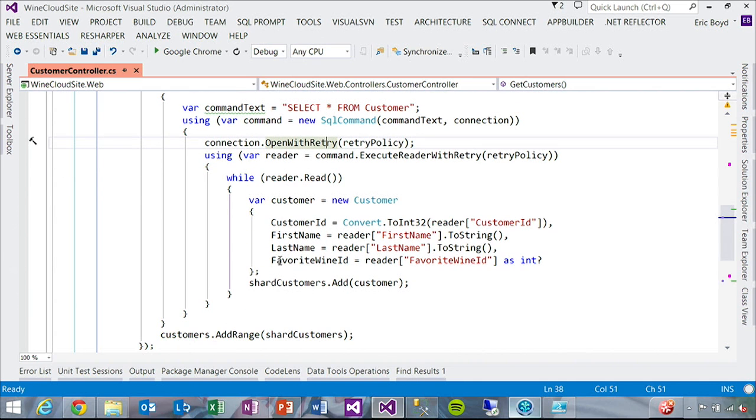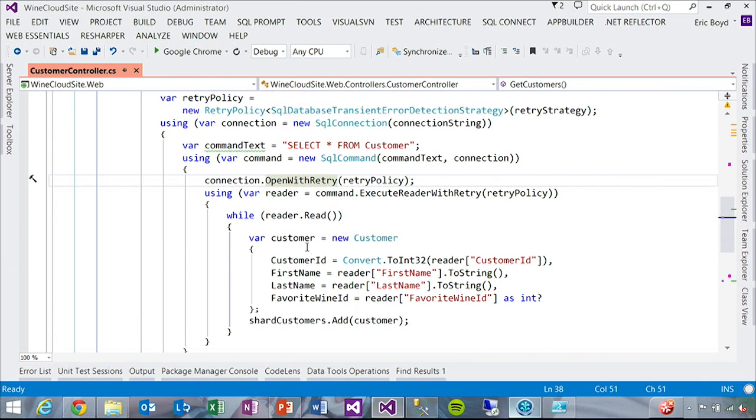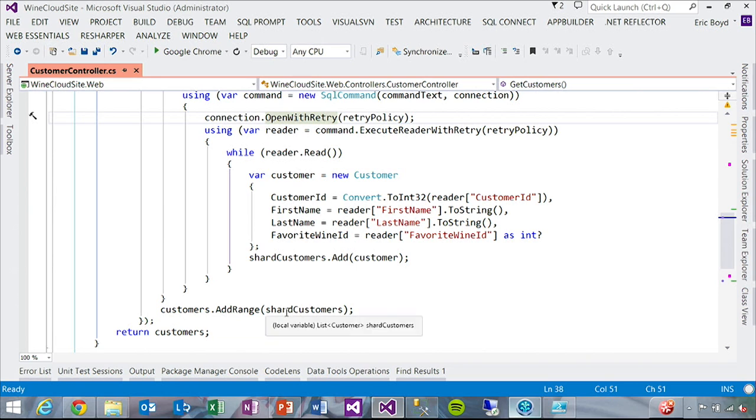Loop through a reader, add the customers to this shard customer list, and then at the bottom, when we're done executing that parallel for each, go ahead and add that list of shard customers into the customers that I want to return, add them all back together and return them.